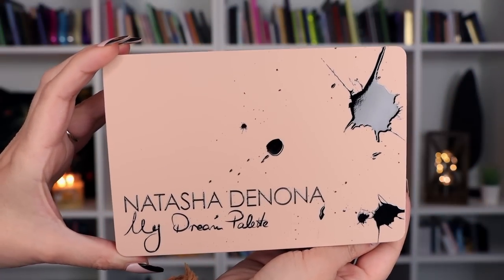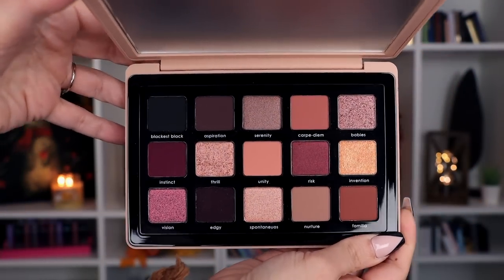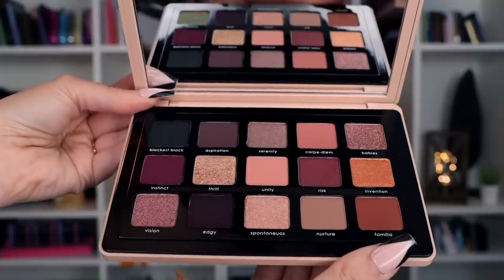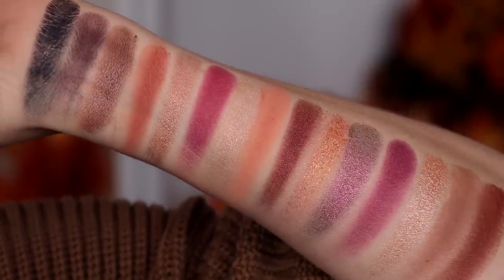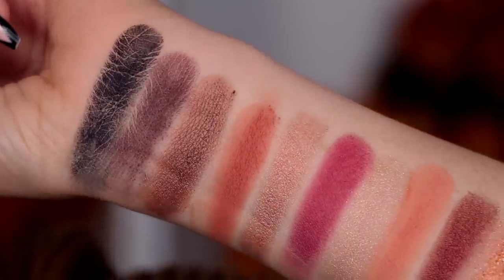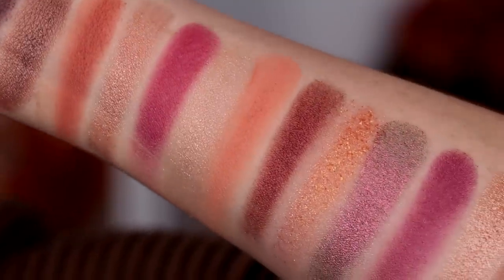This is the My Dream palette. Love the packaging on this — I think it is so cool, like the splattering effects on it. The color story is so beautiful. It's a very pretty neutral palette with a couple of pops of pinks and purple, and it has a multi-chrome in it which you can see very clearly in the pan because the flip is super strong. I don't have the trichrome palette, so I don't know how the multi-chrome will compare, but looking at this on its own it looks absolutely stunning.